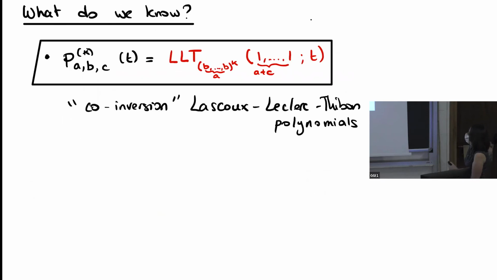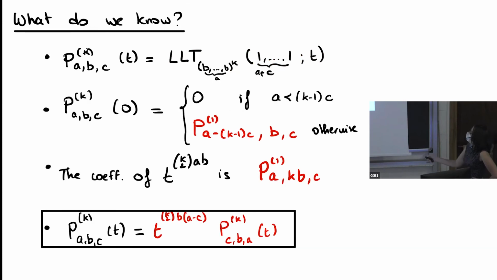So what do we know about that? So as I said before, all is built up so that it corresponds to LLT polynomials. So we know that this generating polynomial is a specialization of this symmetric polynomial in LLT that's indexed by k-tuples of partitions. Okay, but what's pretty funny, well, I don't know if funny, is that the number of tilings with no interactions and k colors is in bijection with tilings of just one hexagon, but with a different shape. Okay. And in the same way, the main term is also in bijection with tilings of just one hexagon, but again of a different shape. And finally, there's some easy kind of symmetry. So that should be a t inverse there. P of abc is some factors times t to some power times P of cba.